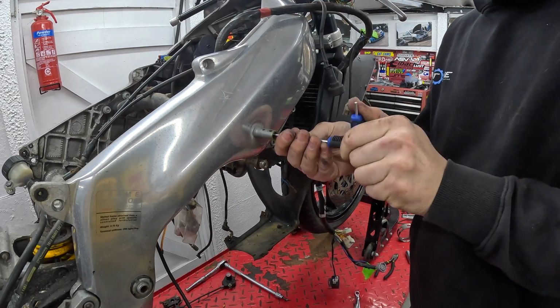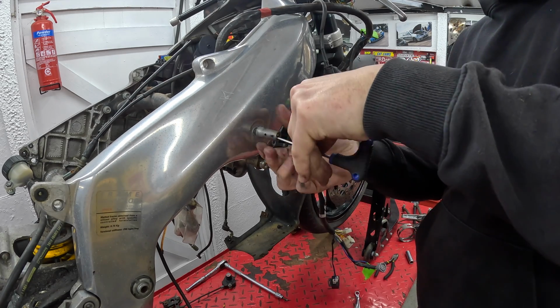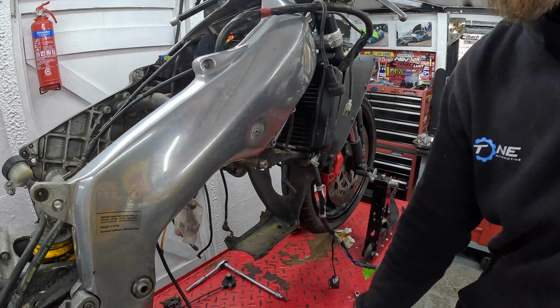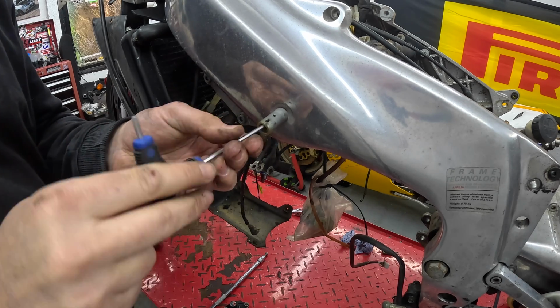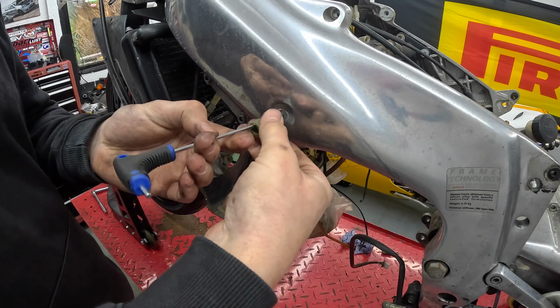As mentioned earlier in the series, I really like the way the RS125 has its frame and bracket supports for the side fairing. Really simple, nice and lightweight, and pleased to see on this one that they're all intact. So many of these that I was looking at when looking to buy one had all bits like this missing. So yeah, real credit to Ben, the previous owner.